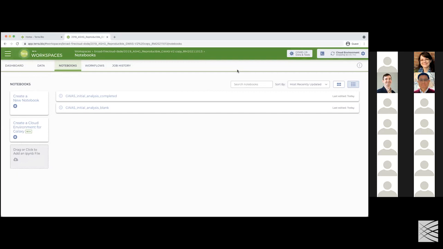Now, a good feature for controlling costs is that Terra has an auto pause feature. So your cloud environment by default will pause after 30 minutes. And by pausing, it'll reduce the cost of keeping that cloud environment ready in the background. While it's paused, it'll still continue to accrue costs, but not at as high a rate. TAs can clarify, but I'm pretty sure you can adjust that auto pause timeout if you wish. But by default, it's 30 minutes.